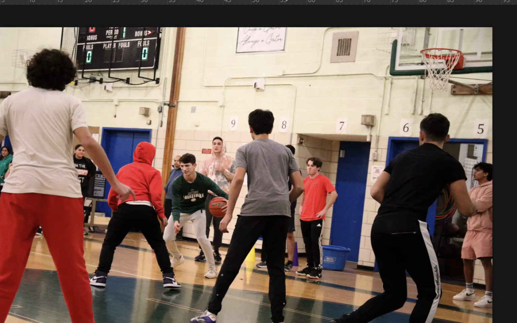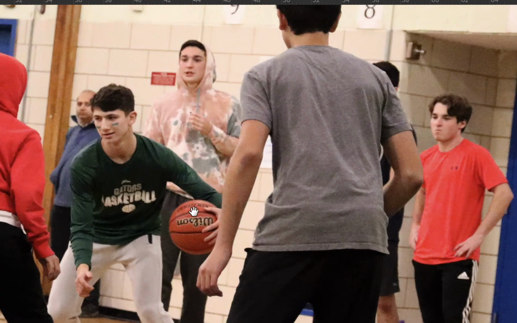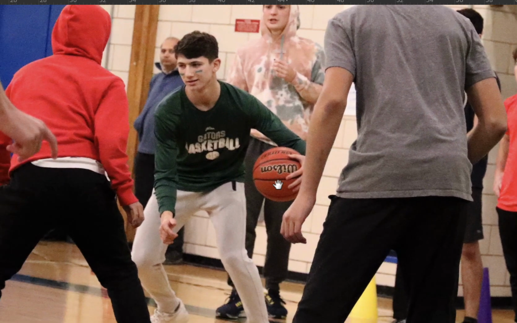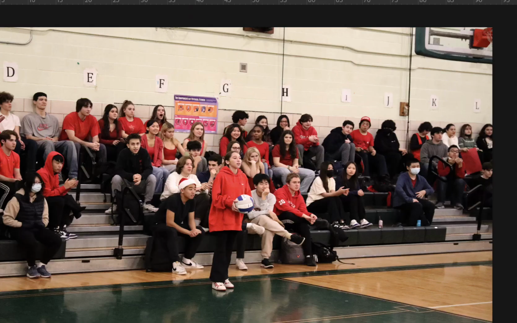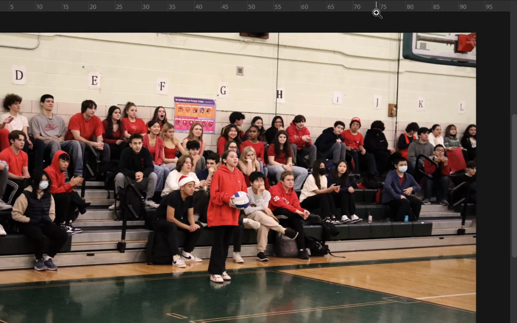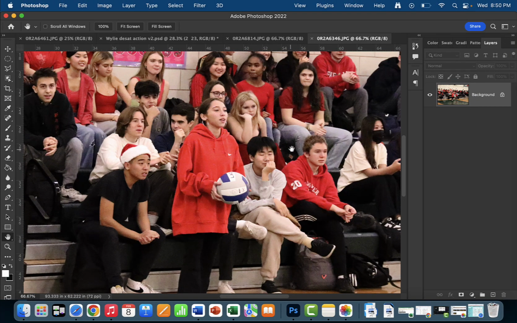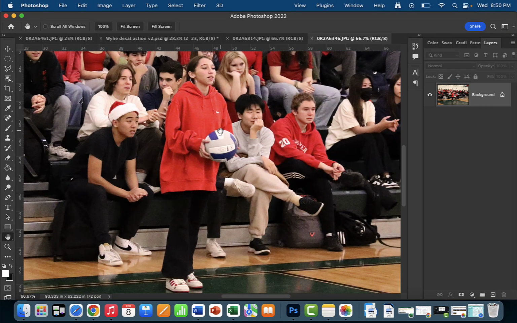And so the first thing that you're going to want to do is find an image where you want to highlight an individual so that they pop from the background. So this is a very visually busy image, right? And so if we extracted AG and desaturated the background, he would be the hero of this piece. But for right now, we're going to pause and extract Sahara. And to do that, here are the steps.